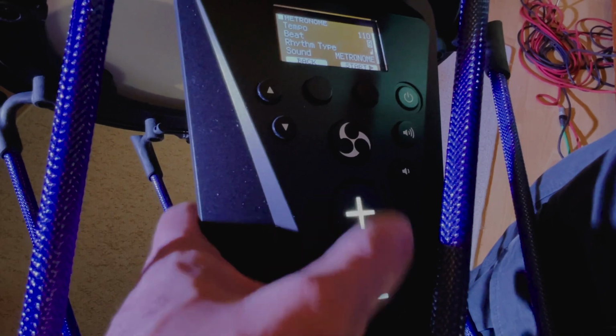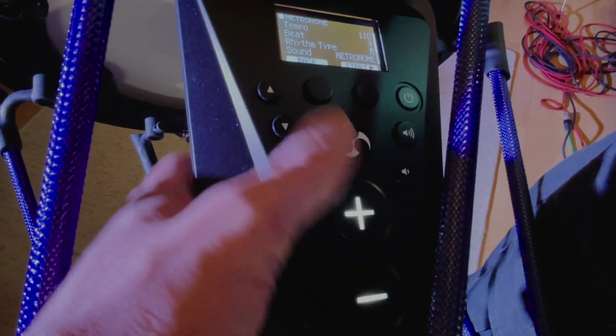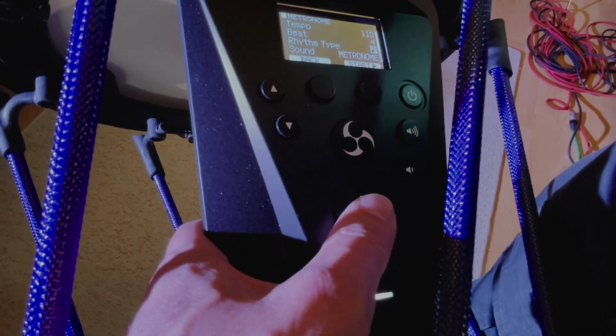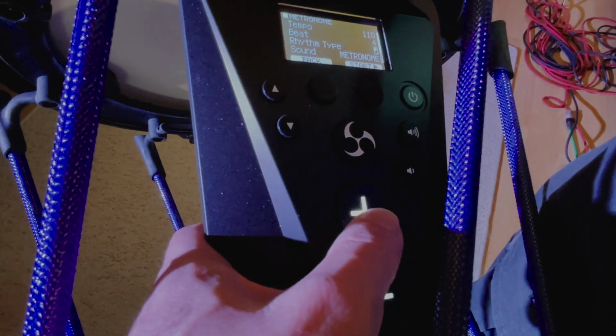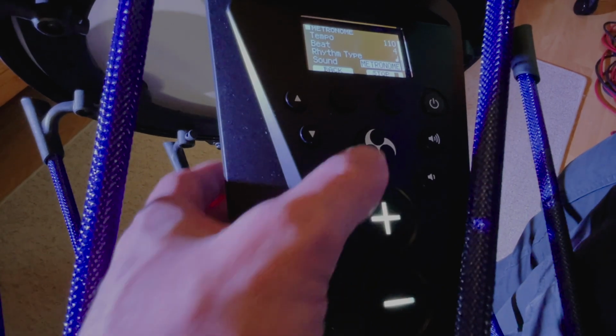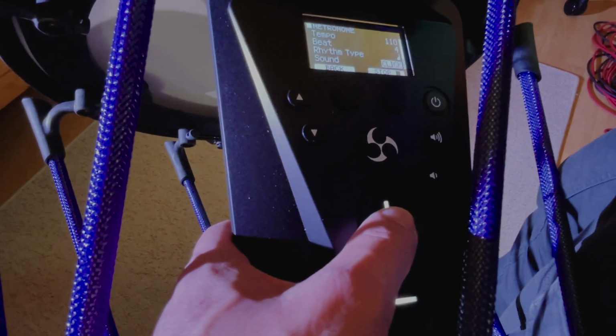Then beats, these are the beats per bar. As always with any other metronome, you can change between 1 and 9 beats per bar. Then the rhythm type, you can have it beep for half notes, quarter notes, eighth notes, and so on. Let's keep this at quarter notes as it's usual. Then there is the sound. The first setting is the normal metronome sound. Let's start playing this, just as with any other digital metronome.